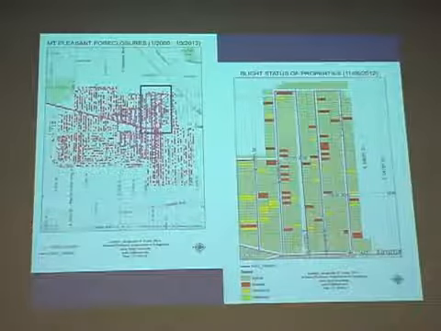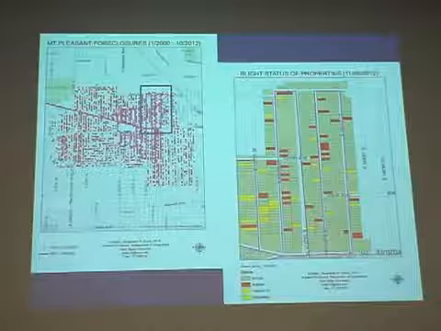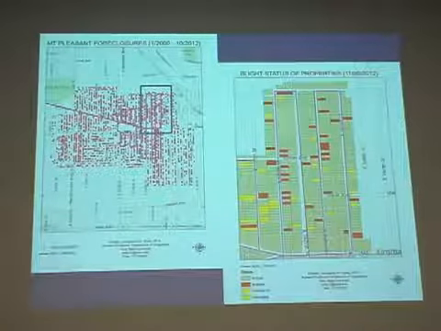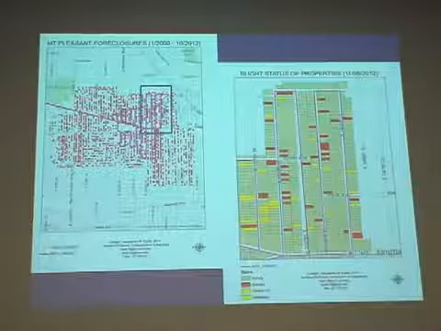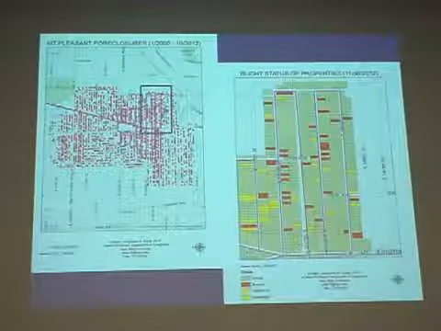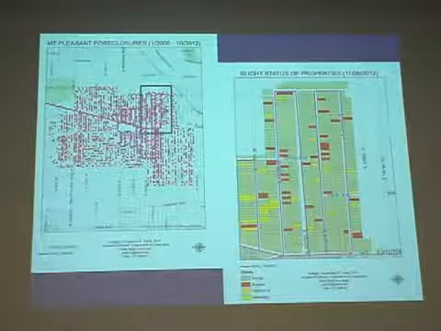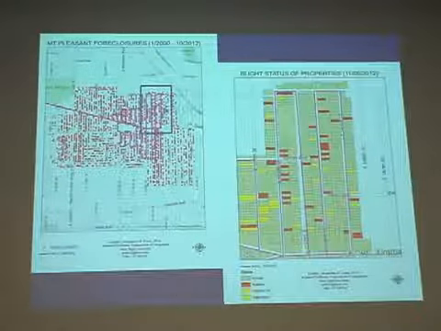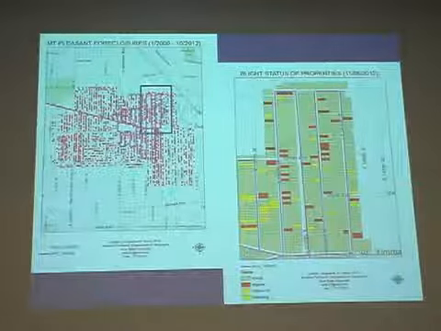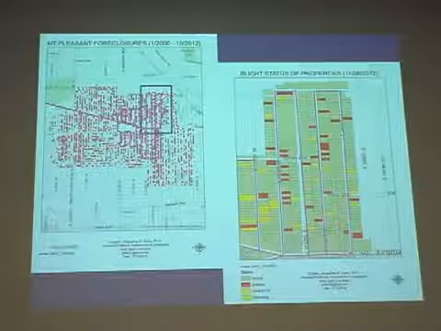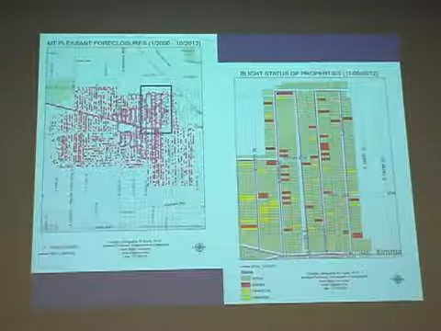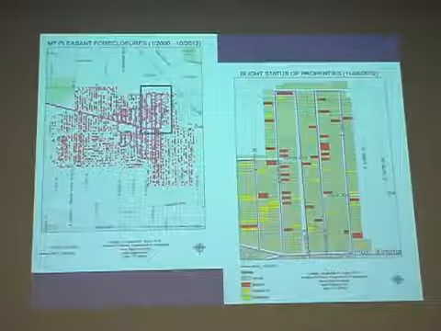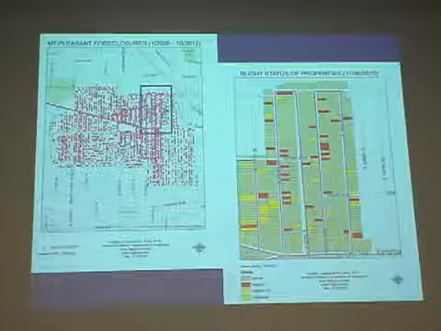But what we were curious about working with them is what does that actually look like? What does that mean on the landscape? Especially because there was a playground in this area, and I was curious about how it might affect parents and kids, getting out and exercising. And so just in this one path, we drove through and we were just able to code, does it look normal? This is a judgment call. Is it boarded up? Is it a cleared lot? Or is somebody rebuilding something there? So you're able to actually see the real patchwork nature of this within a neighborhood.